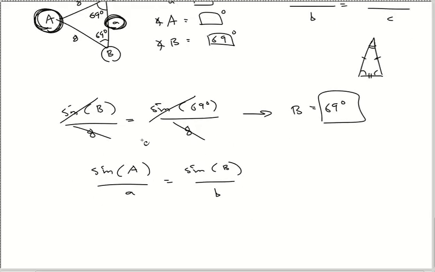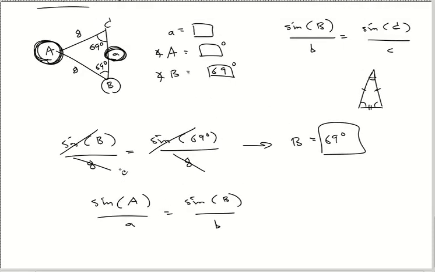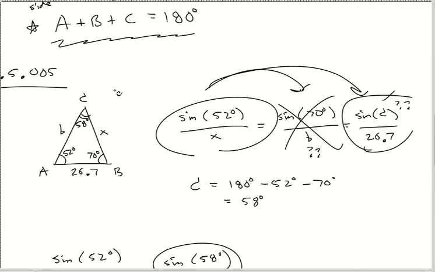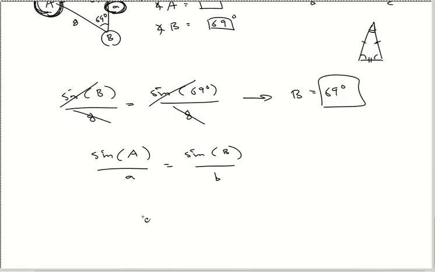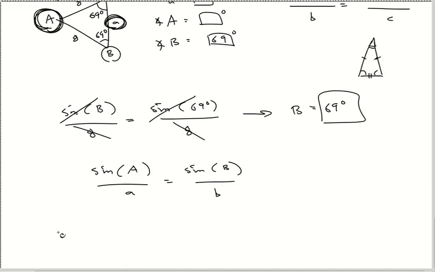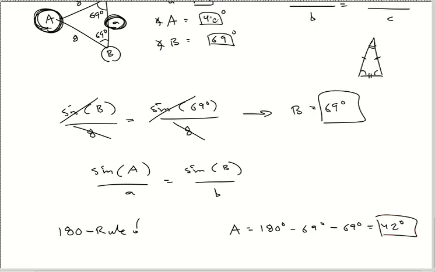Well, this sine stuff is just not working for me. I'm lost. What do I do? Well, like we've done before, the 180 rule. It's kind of like a backup. I would say if you're lost, confused, or not understanding what's going on, use the 180 rule. I'm just going to write the 180 rule. And so let's do it here. I got my A would then be 180 minus the B, which is 69, minus the C, which is another 69. And I got my A to be 42. In fact, that's actually one of my answers. There you go, 42. Cool.